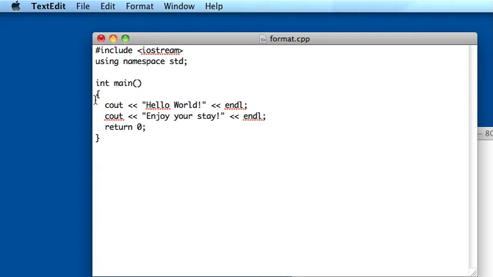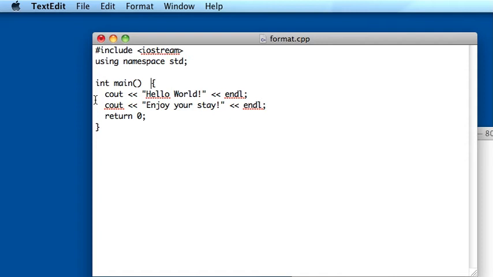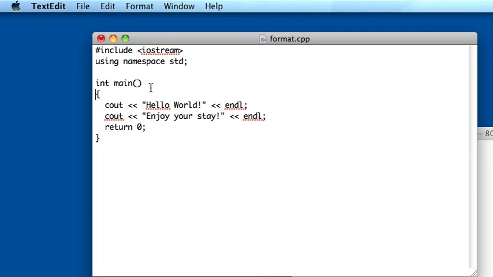Another very common thing is people will put the first brace of a function up on the same line as the declaration. I don't care to do that, though a lot of people really prefer it that way. I really don't prefer it that way, so I will be doing it like this. But it's the same thing. It's the same code. It means the same thing to the computer. It's just about making it human readable, making it easy to understand. So whatever works for you is really the best. So that's all I had to say about formatting.